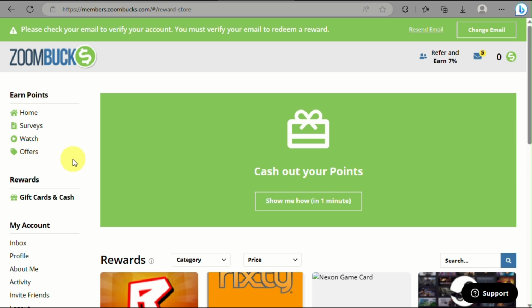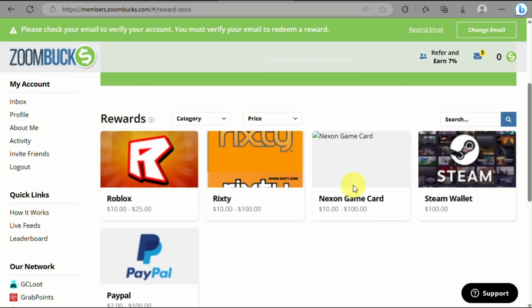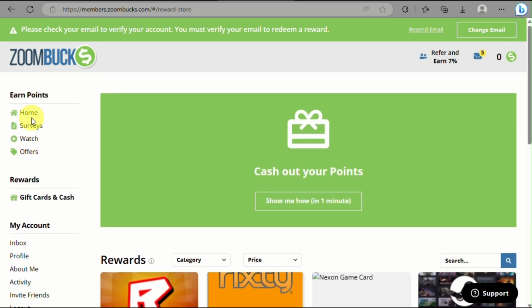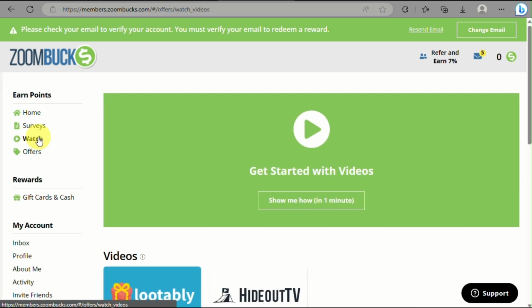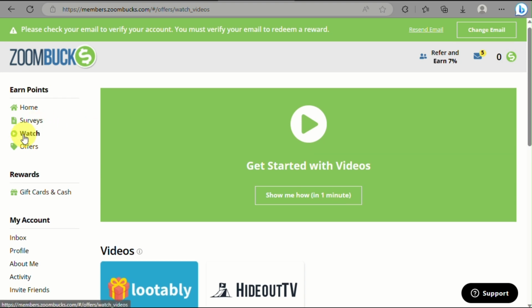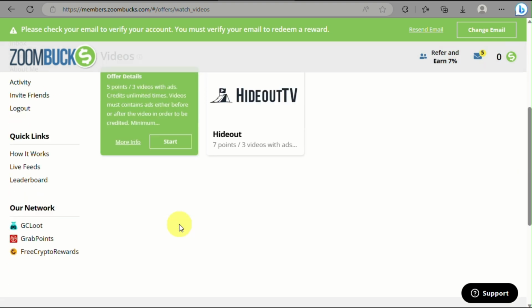And here as well on the left side panel, you'll see the earn points category, where if you want to go to a certain part of Zoombucks, you can simply click on surveys if you want to do surveys, watch if you want to watch videos and get paid, or offers as well.